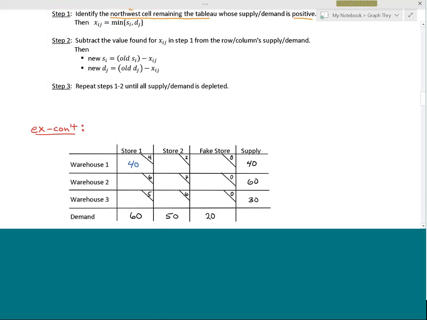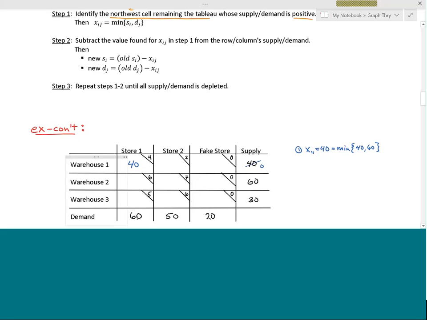Now, how did we get that 40? So this is the first step. X11 equals 40, and that was because we looked at the minimum of the supply of 40 and the demand of 60 in the associated row and column. Now, at this point, you adjust the supply and you adjust the demand. In row 1, we've used up all of the supply, so this supply is now 0. This supply has been depleted from warehouse 1, so warehouse 1 is not going to ship to anybody else. These guys here will not get numbers in them, and if you don't have numbers in them, by default, that means 0 for that X12 and X13 here.